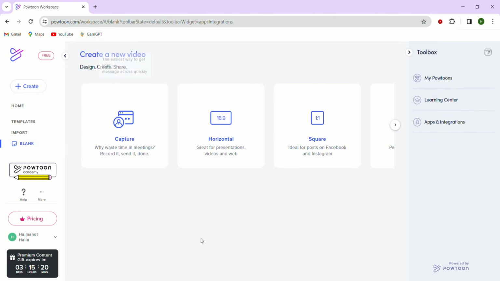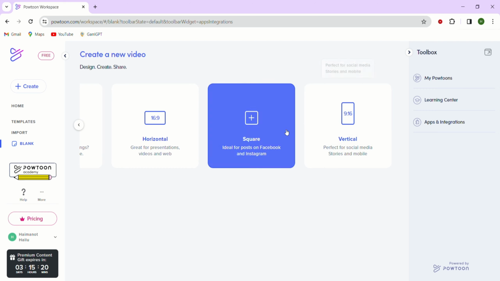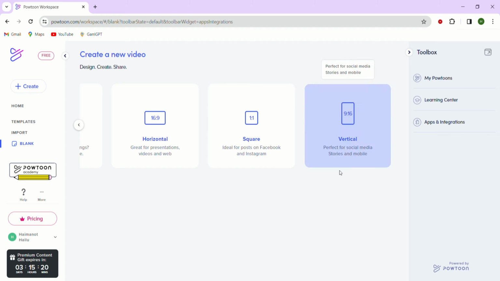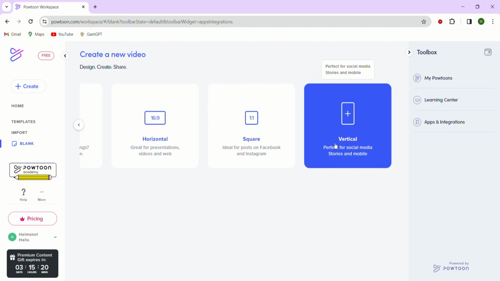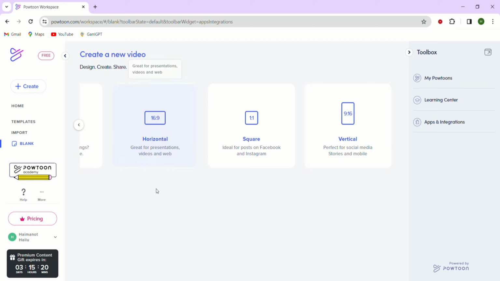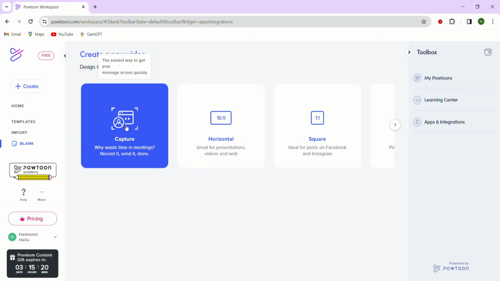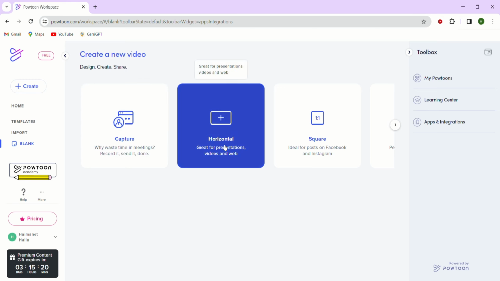If you're going for a horizontal video, vertical video, or a square format for Instagram, you can pick your options from this. If you are making it for phones, vertical might be the way to go. For those HD videos, stick with the horizontal, and there's the cool real-time capture feature, but we can keep that for now. It's for meetings and live streams. So let's say we are going with a horizontal video.